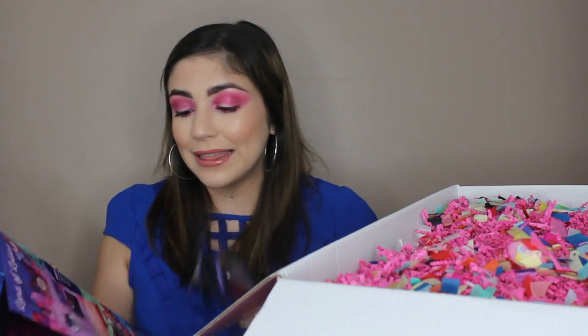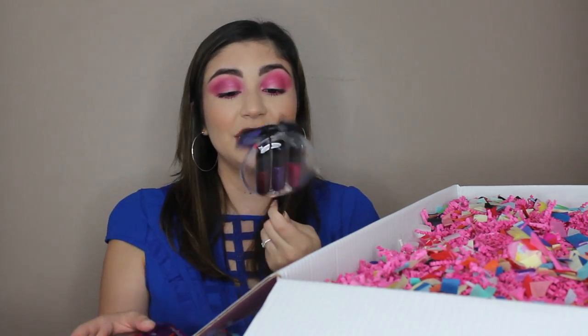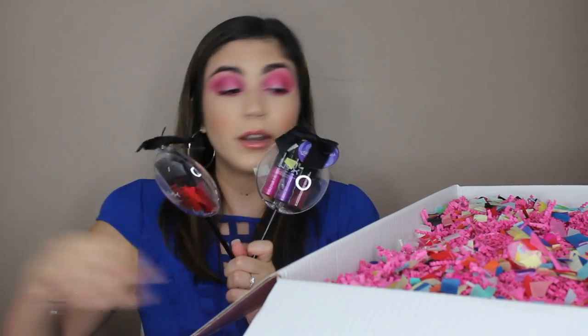These are called the Land of Lollies Lip Trios. These retail for $12, which is pretty great because you get about $4 per lipstick, which is pretty bomb. And these are the three that I have right here. Aren't they the cutest thing? They're perfect for gifts, for Christmas, as a little gift for a friend.